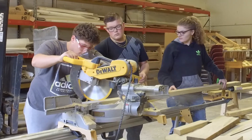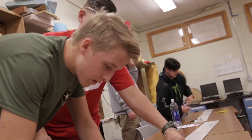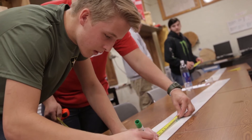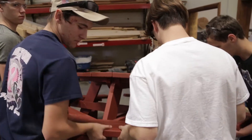Students leaving this class would be able to go either directly into the field, or they may be interested in going into a two-year technical college, or they may be interested in a traditional four-year program. They can do everything from carpenter's assistant up through the ranks of a firm, to being able to go into architecture or design or some of the higher level, academically rigorous construction-related firms.